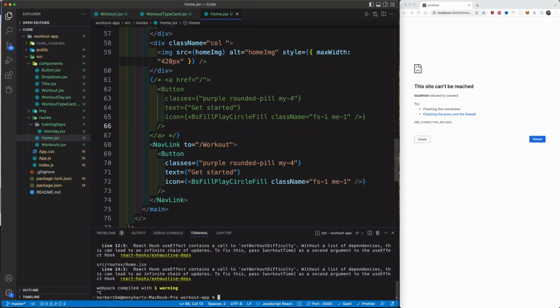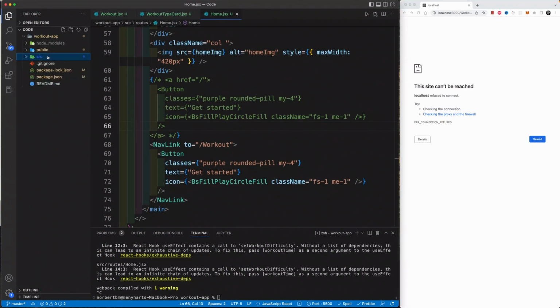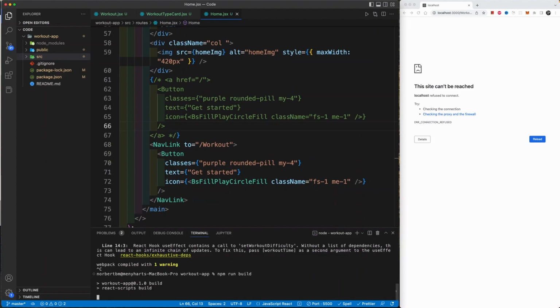Now what we need to do is actually build our application. Let's just close everything up. You saw your source, you saw your public folder. Now you need to create a folder that is called the build folder. And that is the folder that is normally served on websites, and also where you have your versions and so forth and so on. So in order to create your build, you need to type in npm run build. This is going to take a couple of minutes, and it's also depending on how large your application is. Hit enter, and let's just see what happens.